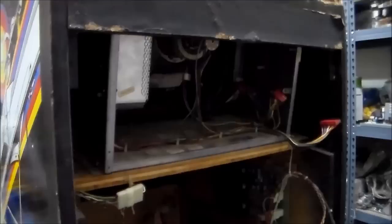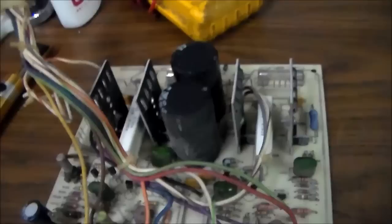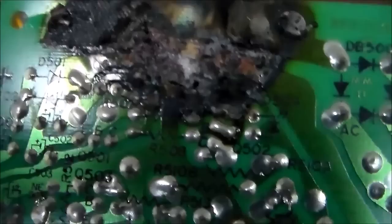So the deflection board I pulled out first, that's the first thing we're going to look at. And when I pulled it out, I decided, well, that's that. We are definitely doing a video on this after I got a look at the deflection board. So here is the deflection board as pulled out. It sits in there like this. There are three fuses here, and it looks like they're all good. So why is the game not working? That's probably why the game's not working. Oh yeah, that's definitely why the game's not working. Yeah, that would do it for sure.